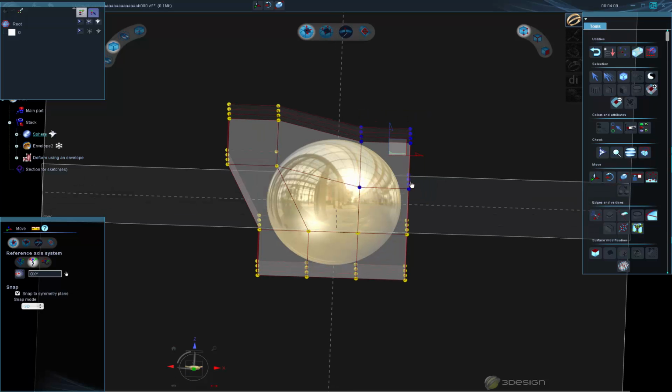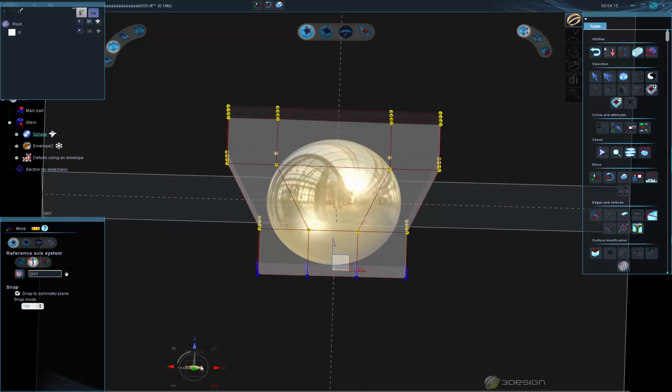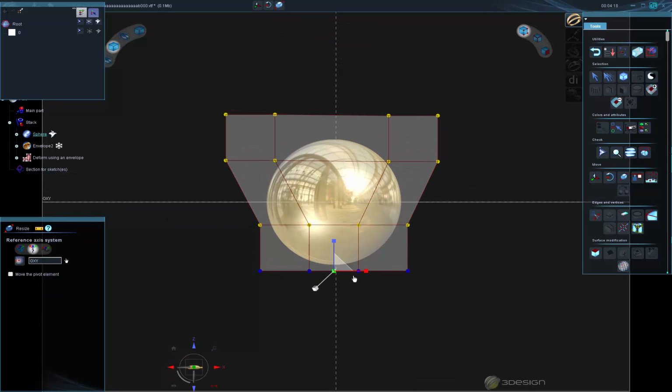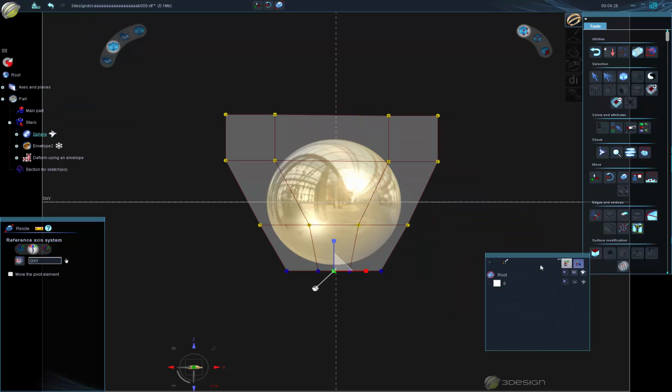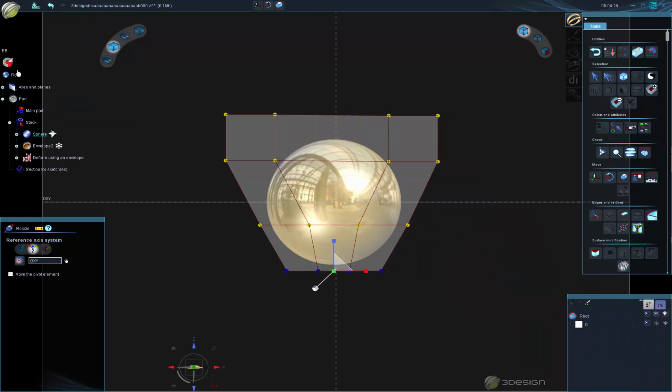And we'll just kind of play around with this sphere here and change its shape by just deforming. Use a resize here and maybe scale it in towards the bottom. Okay, so you notice it doesn't update automatically, my object. We have to recompute the object using the recompute button in the tree.